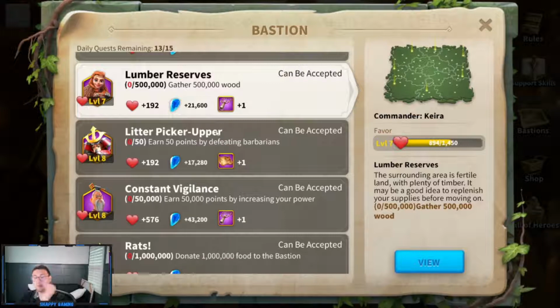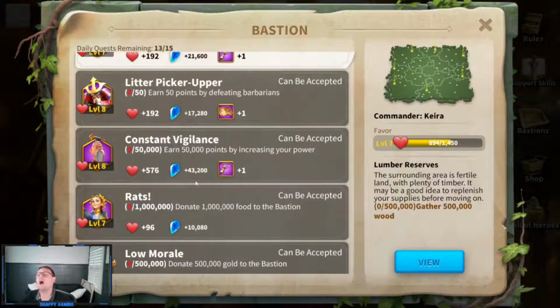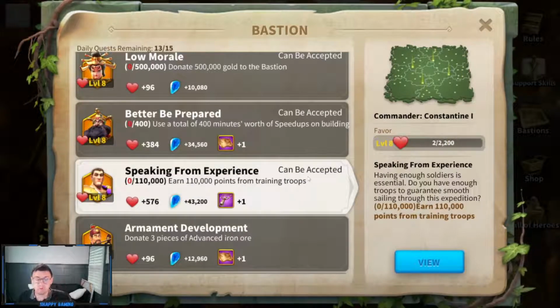Absolutely do these. But the quests that are going to be the highest priority for you are going to actually be your power. And so you have the earn 50,000 points by increasing your power. You also have another one that's earn 110,000 points from training troops. If you're a T5 person, these are the same quest. But both of these will give you a Kahar's necklace or bone whistle. And they do have the highest favor and crystal that you can get from any of the quests. What this means is if you can do a bunch of these training quests off the bat, you're going to be way further along than a lot of the other people that you're playing against in KVK. So training quests are the best.